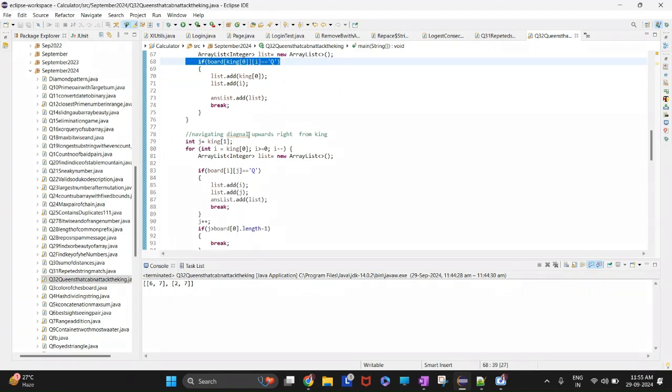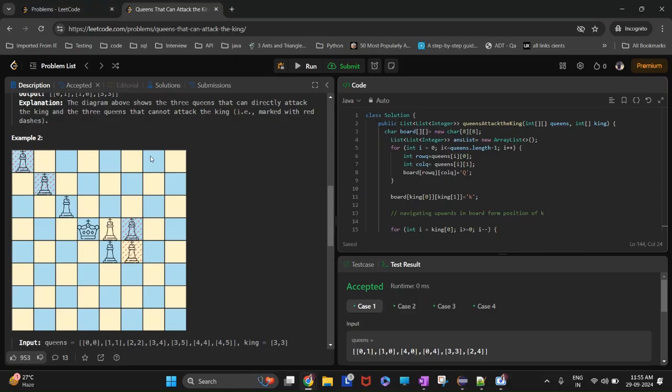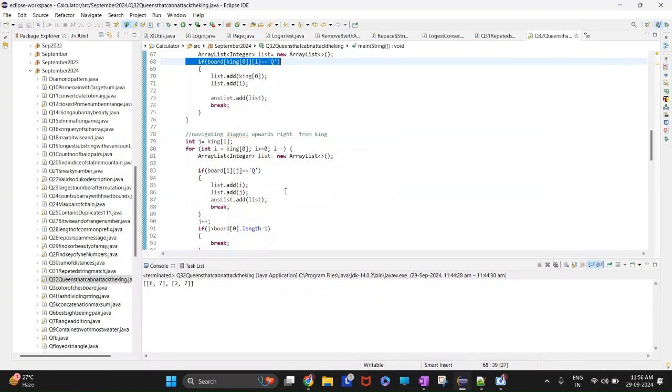So navigating diagonal upwards is quite tricky. If you navigate diagonally upward, you have to end where the column ends. Here, if you see, the column is increasing and the row is decreasing.